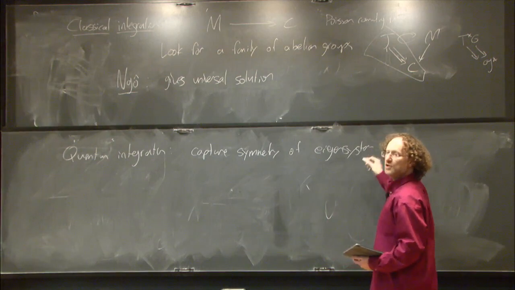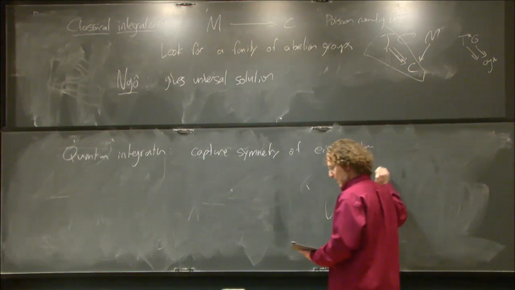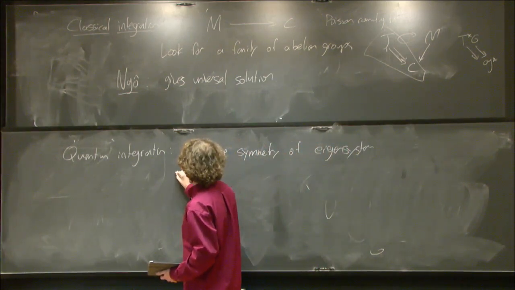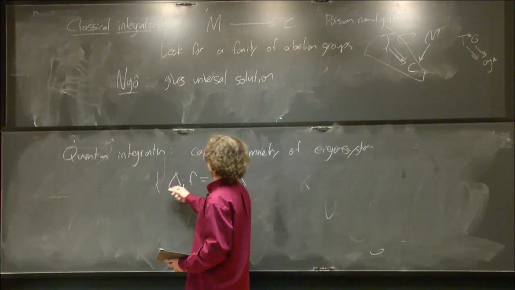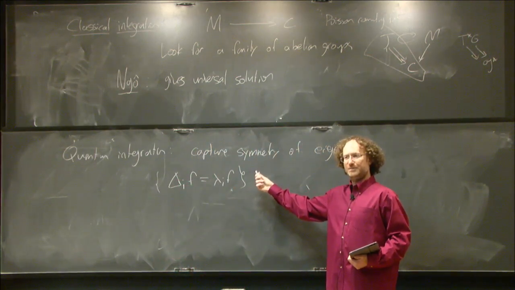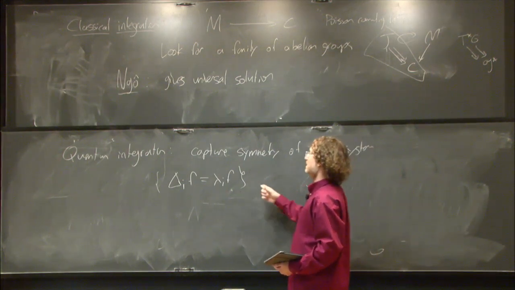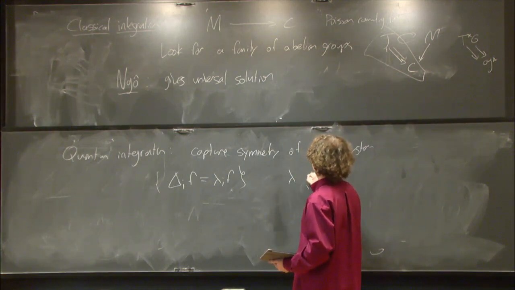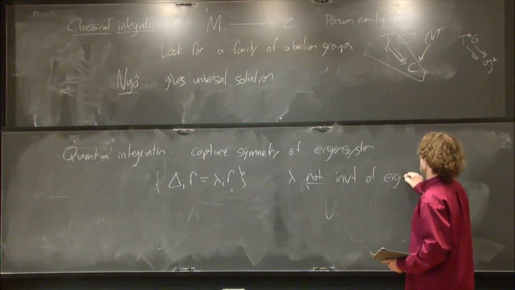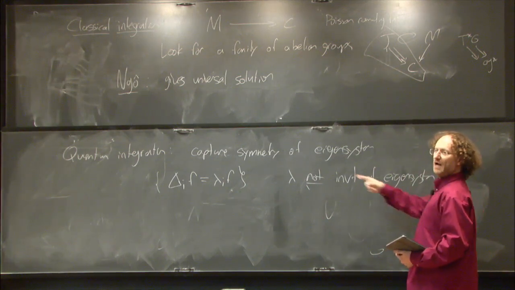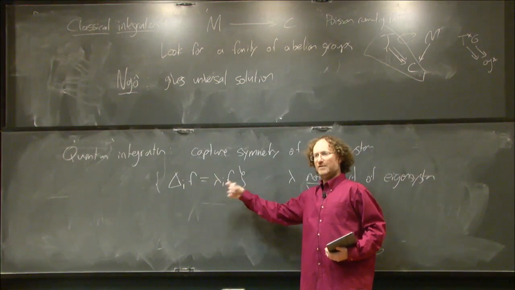So we have these commuting differential operators. We can look at their eigensystems. But there's a symmetry of the collection of eigensystems. In other words, if I tell you I have an eigenfunction for this collection of operators, it has a well-defined eigenvalue, of course. But the eigensystem doesn't have lambda as an invariant. Lambda is not an invariant of this eigensystem, in the sense that you can have isomorphic eigensystems for different eigenvalues. The system of differential equations can be conjugate.